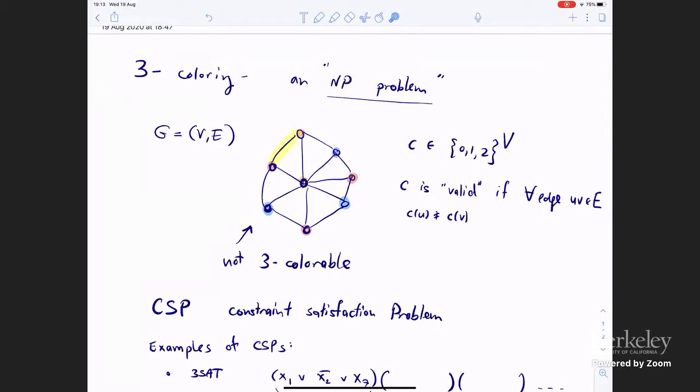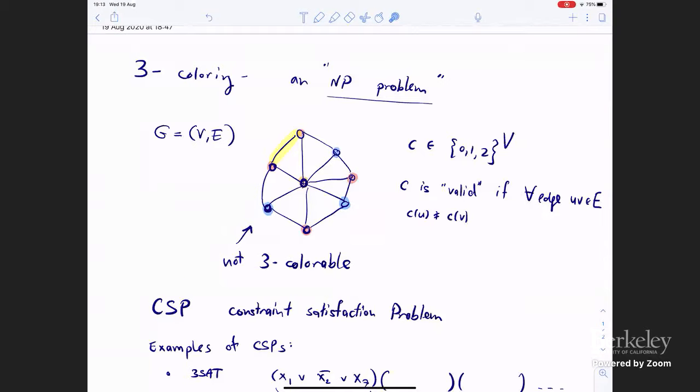One measure is, if you look at two strings, I can measure their distance: on how many vertices do they agree. So maybe I start with some coloring and I flip one color, I get to another coloring. Okay, so they're very close to each other. They're only one vertex apart. That's one kind of measure on colorings. And another one is the measure of how many edges are being violated.